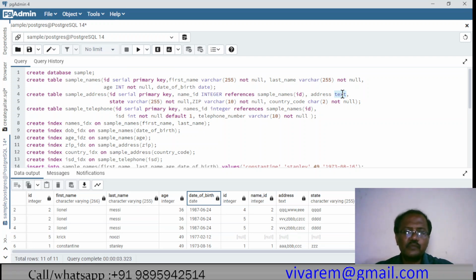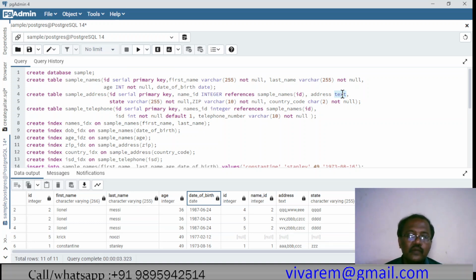If you want to search by first name, you can do that. First name and last name, you can do that. Date of birth, you can do that. Search by date of birth, you can do that. Search by age group. If you want to find all people who were born between certain dates, you can give that. If you want to find all people of a particular age, you can do that.